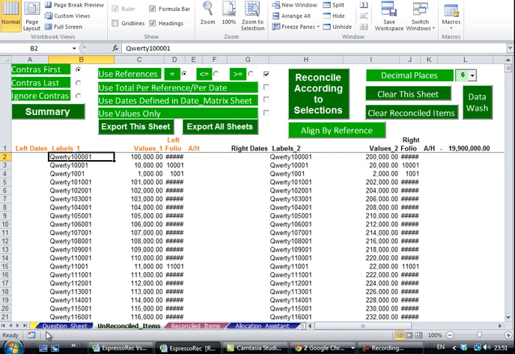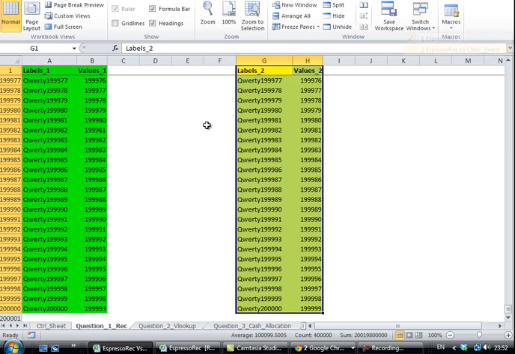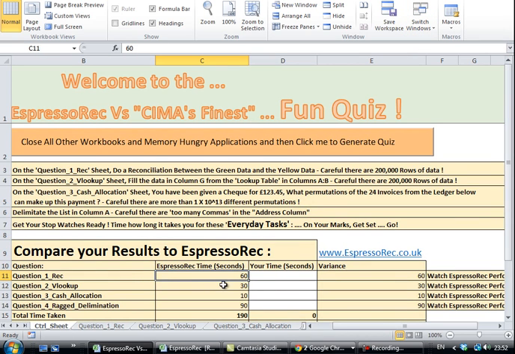So if we go to the top sheet, I've got 60 seconds now to do a 200,000 row reconciliation. Experience says that might take an hour, which is 3,600 seconds, or it might take 2 hours, but you won't be looking at taking 65 seconds or 70 seconds. You won't be taking a little bit longer than EspressoRec. You'll be orders of magnitude longer than EspressoRec as a general rule, even for very, very good and very highly capable and qualified and trained accountants.